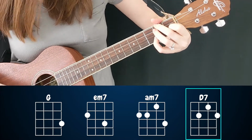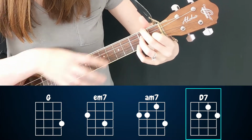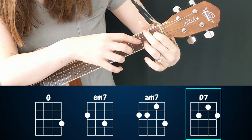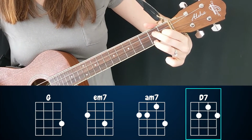Next one after A minor 7 is D7. So we keep our first finger where it is, we move our second and third fingers down to their respective places, and we know D7. That is the first A section.